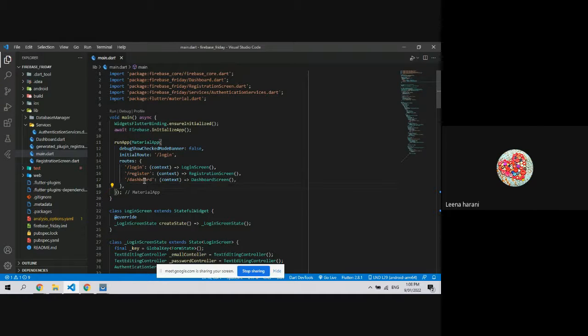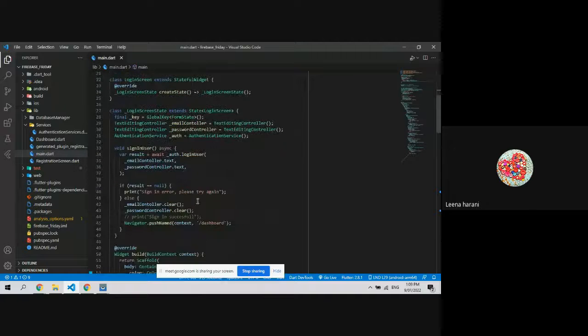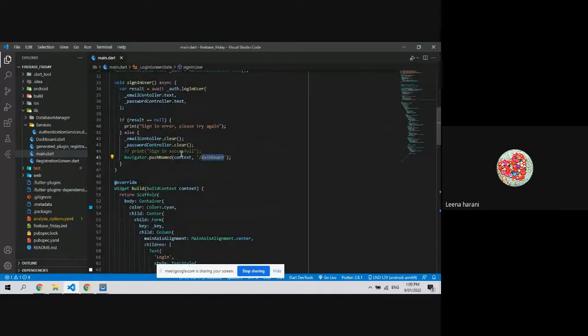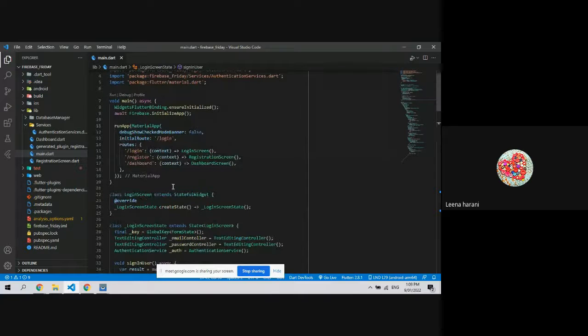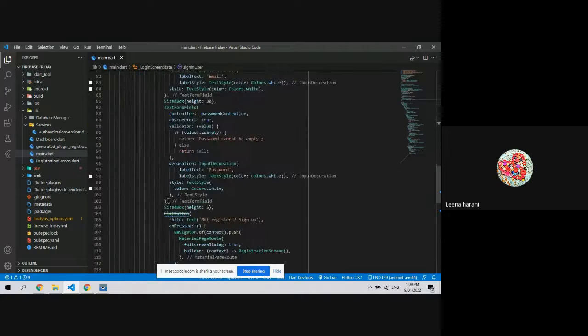The dashboard name can be anything, like dashboard hhh or anything. We copy this name and call it here by passing our context. This is another way of switching from one screen to another. So this is all about the sign-in function.